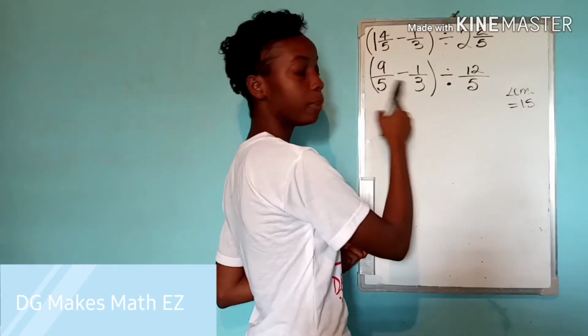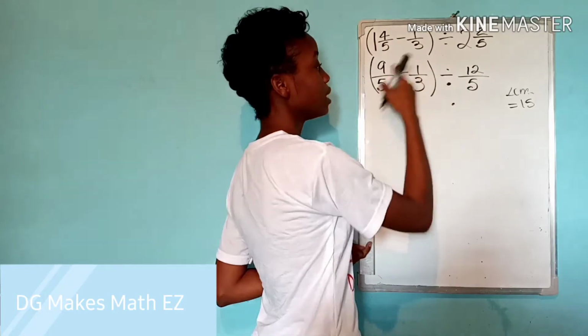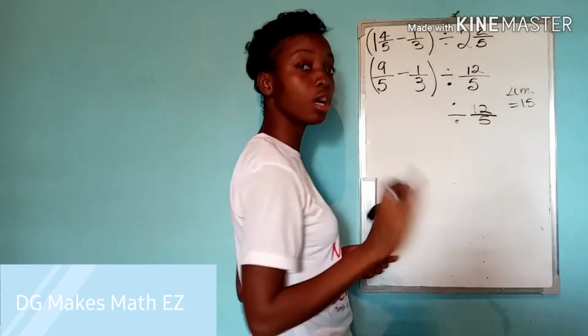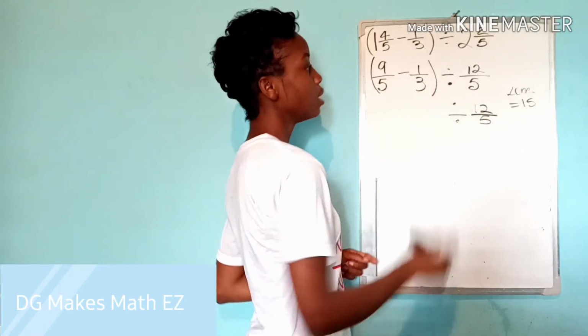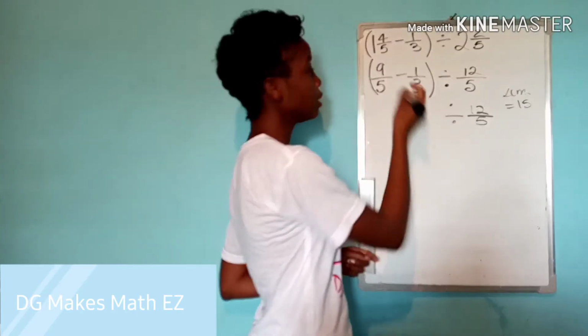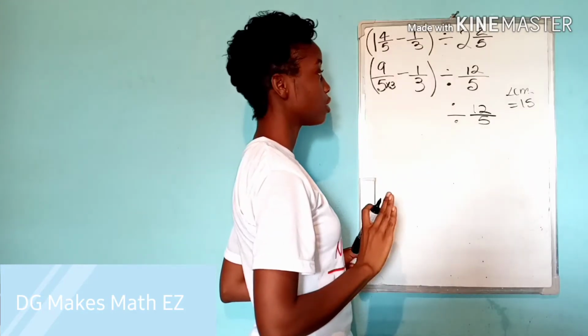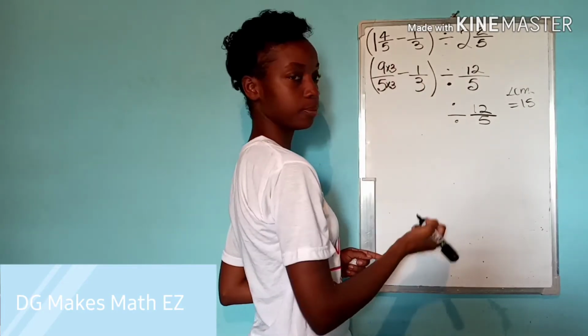And we know that only applies to the subtraction part here. Remember, whatever answer we get here is going to be divided by 12/5. So we do not touch that 12/5 for now until we are done working this bracket. So we need to turn 5 into a 15. I do that by multiplying by 3. I am creating an equivalent fraction, and so I need to also multiply my numerator by 3.